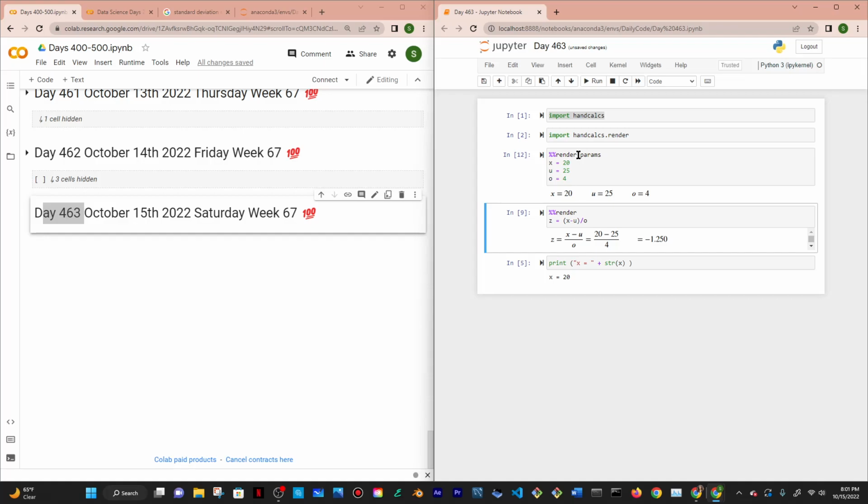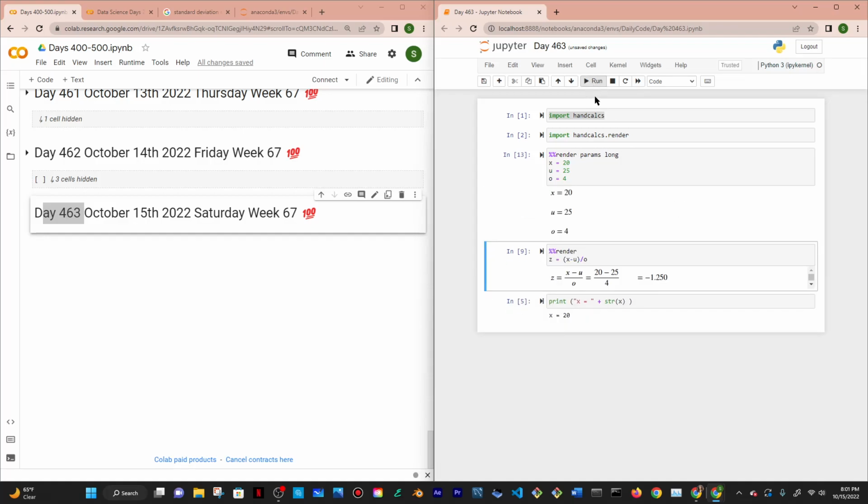Beautiful. Okay, so apparently, let me try params long. There we go. All right, so apparently I have to target the params, which are basically parameters. You can think of them as the variables themselves. So it's saying, okay, render the parameters long form, so vertically. And if you want them in the same line, then you would do short. Or I think that's by default.